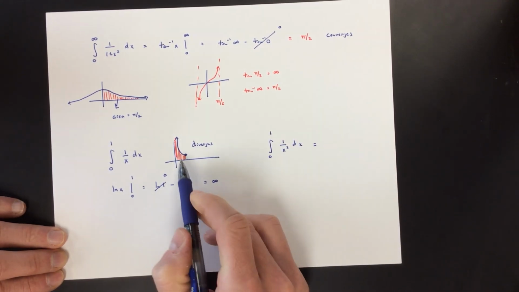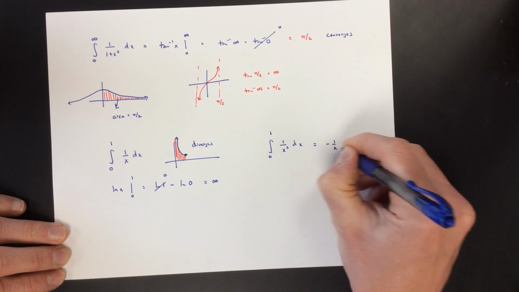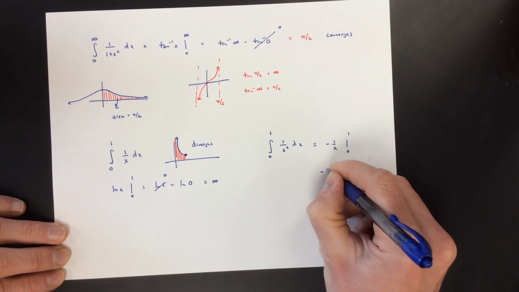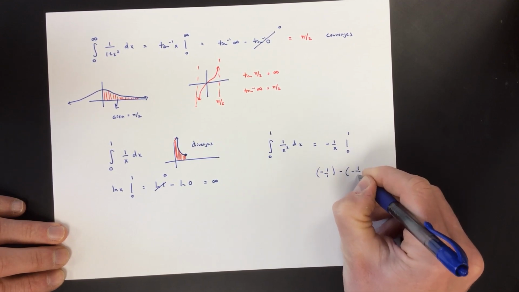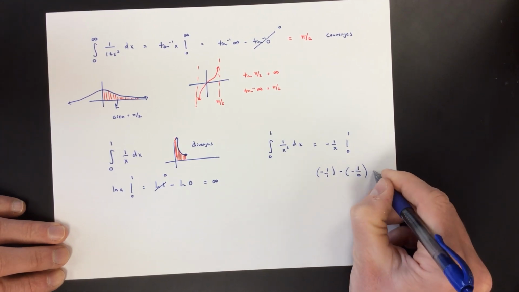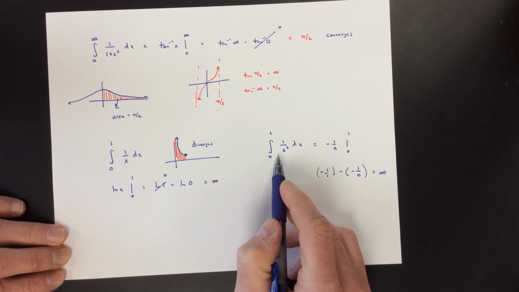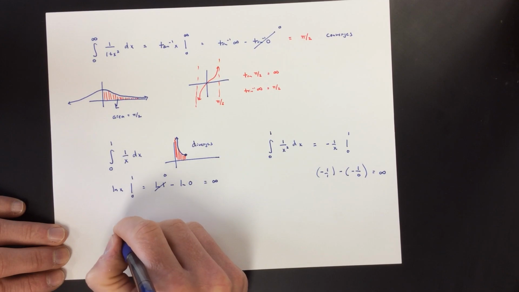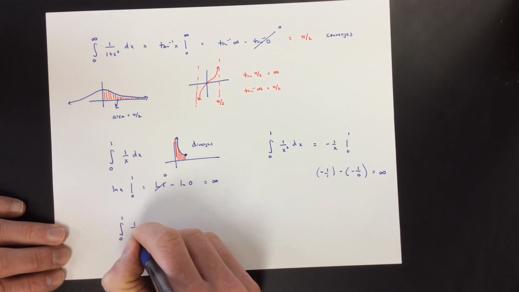So what if we looked at, basically it's the same graph, right? And in this case we get negative 1 over x from 0 to 1. And again, when you plug in 1, you get negative 1 over 1 minus negative 1 over 0. 1 over 0 is infinity, negative, and you get infinity again. So this also diverges. And it will turn out that actually if we make it smaller than 1, it'll be fine. Meaning 0 to 1 of 1 over the square root of x.